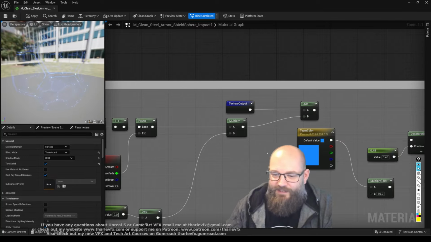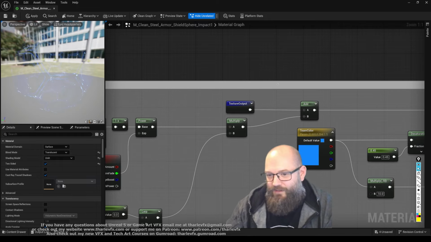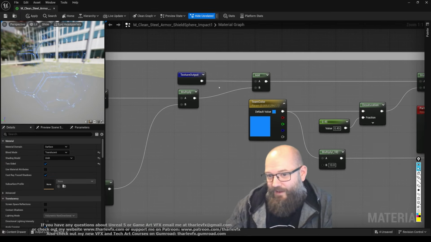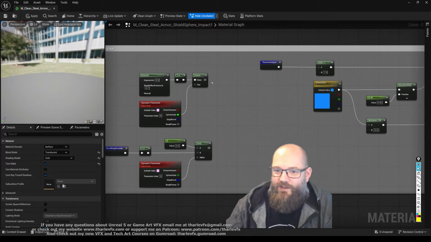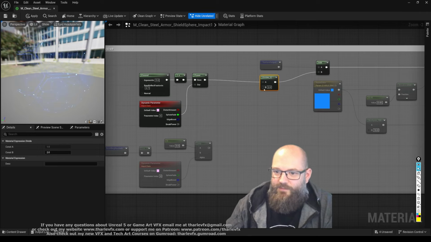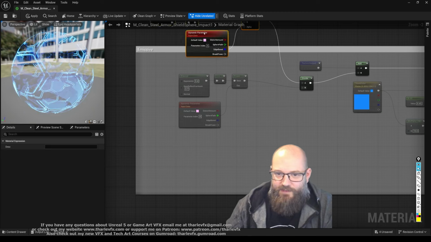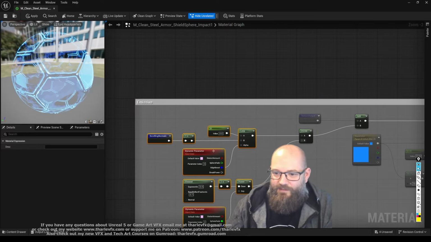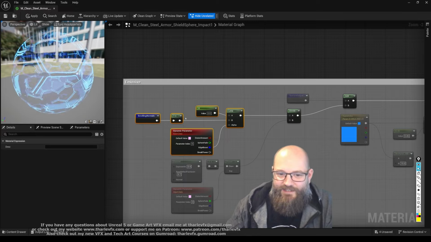Divide and what's the other one? Subtract are order important. So if we've got a divide or a subtract or something, it makes sense that you have to have the right things in the right inputs, but then just rearrange the graph. I don't know, let's say this was a divide instead, and I wanted to divide these two inputs. Well, if this is the way around that we want it, that's fine. If it wants to be this way around, I'll just move this stuff up here and then move the whole thing down again. Now our inputs are not crossing anymore. It makes more sense if we're thinking about dividing.